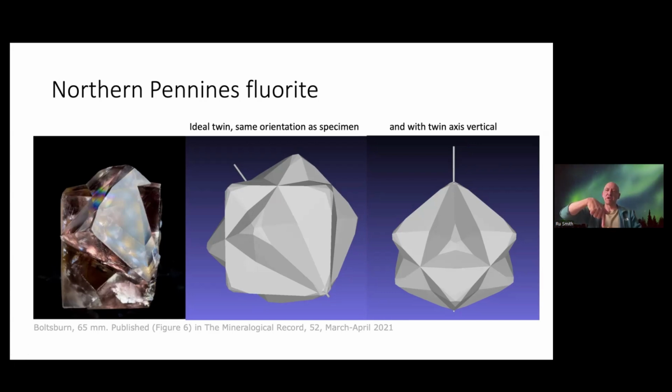And if you look down the corner of a cube, you'll see that it's got a threefold rotational symmetry. It's got three faces that come together. So all you do is turn that cube round half a turn and intersect it with the original one, and you have that twin. And that's a penetration twin with a very, very simple twin law. Rotate it half a turn around a threefold axis, and that's what you get.